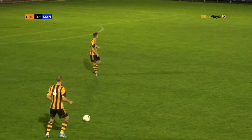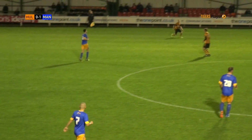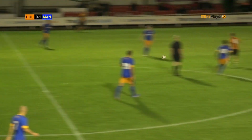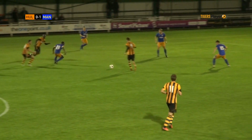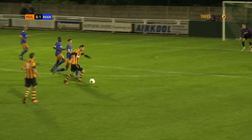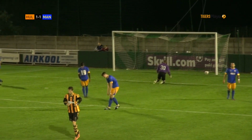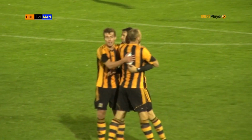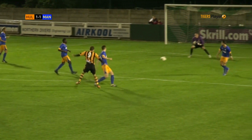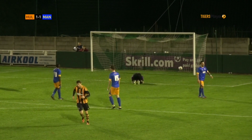As I say, Myler's been much more quiet than he was in the previous game I saw. He looked to have a really good relationship with the right back, Topless, in the last game that I saw. Not quite as fruitful tonight, but here's Proshvitz, the man who got 4 goals last time out. Gets the shot in and it's gone in. Well, the goalkeeper really could and probably should have done a little bit better, but Proshvitz won't care. 25 yards out, gets his 5th goal in 2 games for this City reserve side.